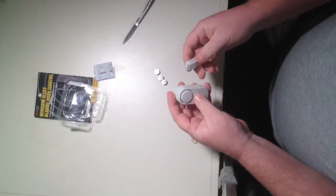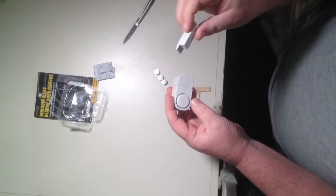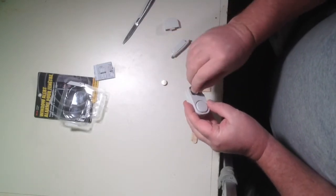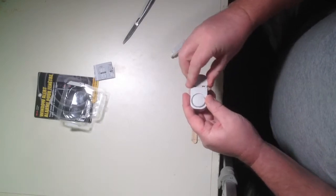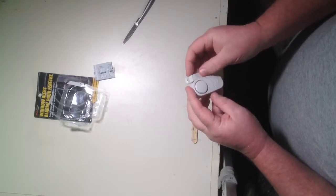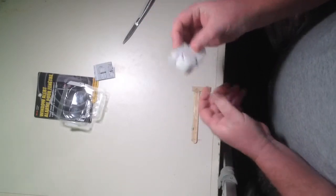Put the knife down before I cut myself. Okay, it comes with the main unit, the magnet, and the batteries. So what we'll do is make sure this is turned off, which up is off. Put the batteries in. And it works. Yep, that works.